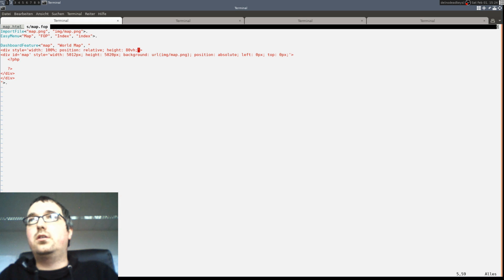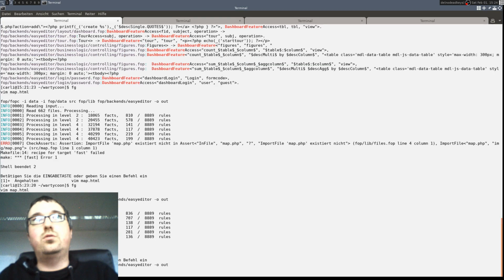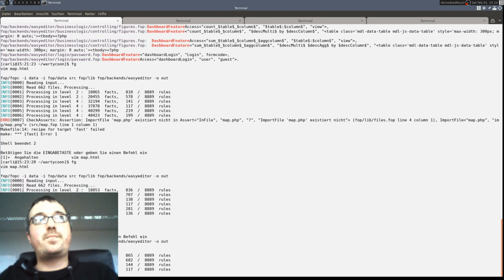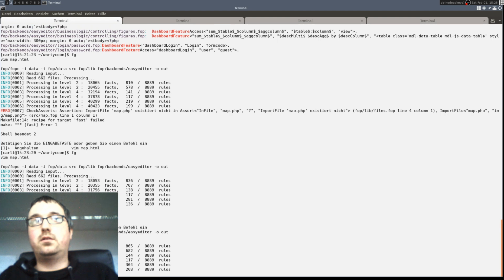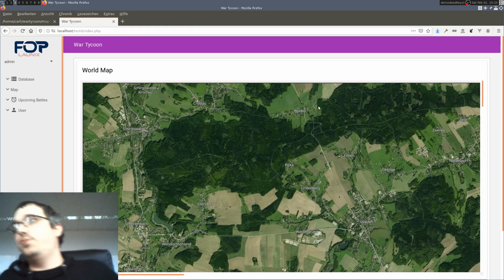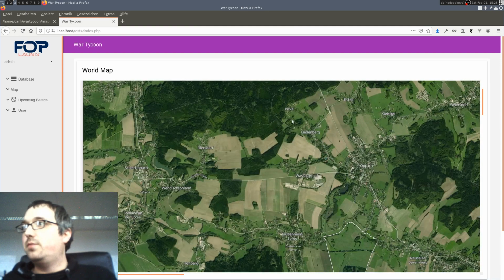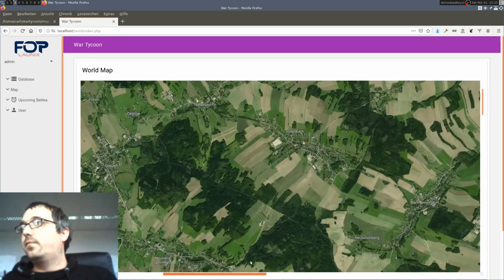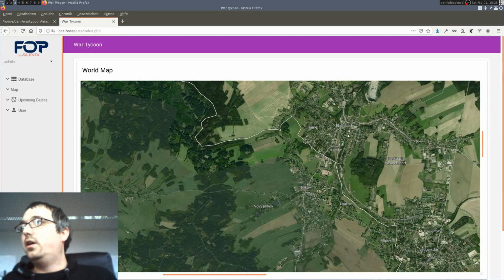Okay, overflow auto, so this will add our scroll bars. Let's compile it. And this is our world map. So we have our world map now. And let's go on.